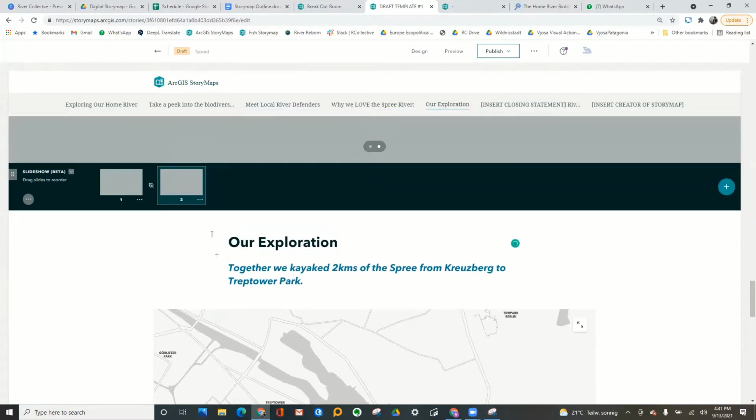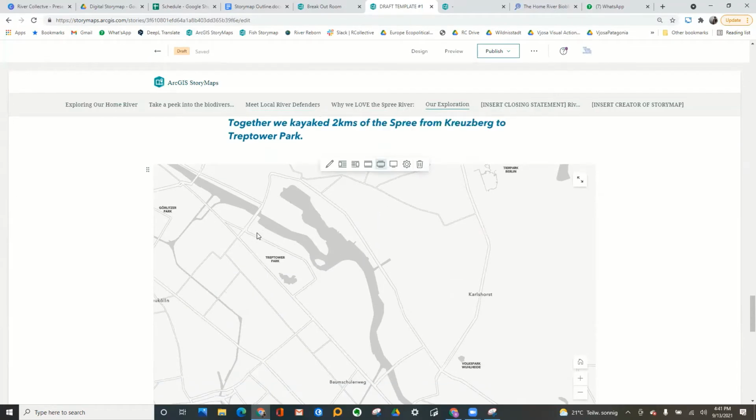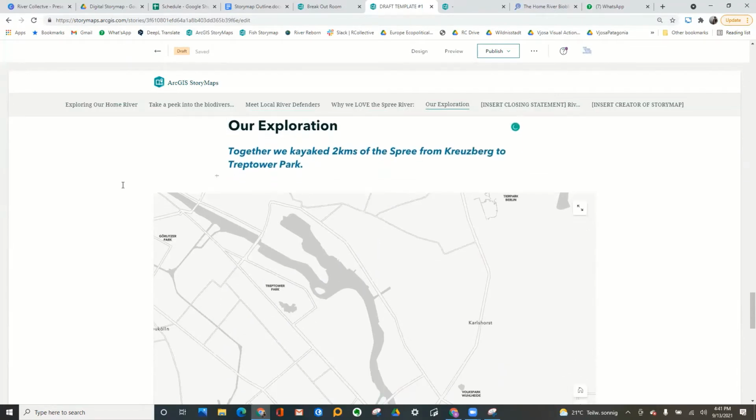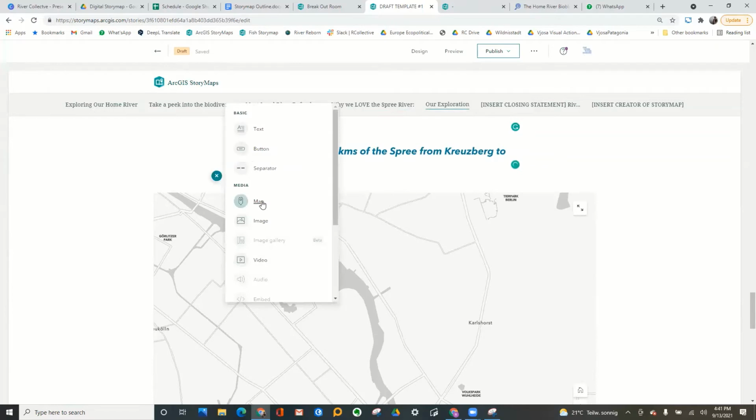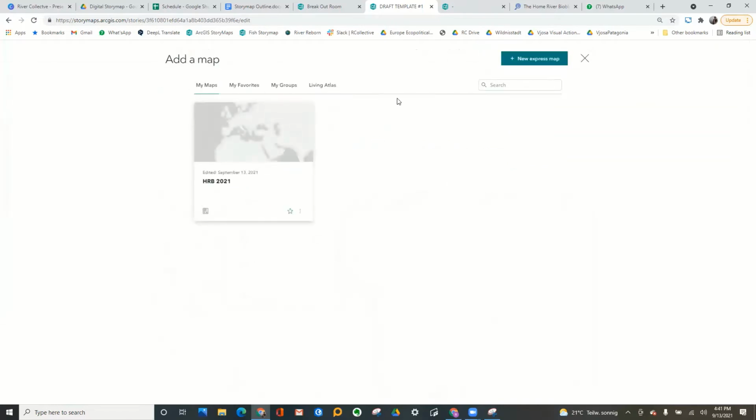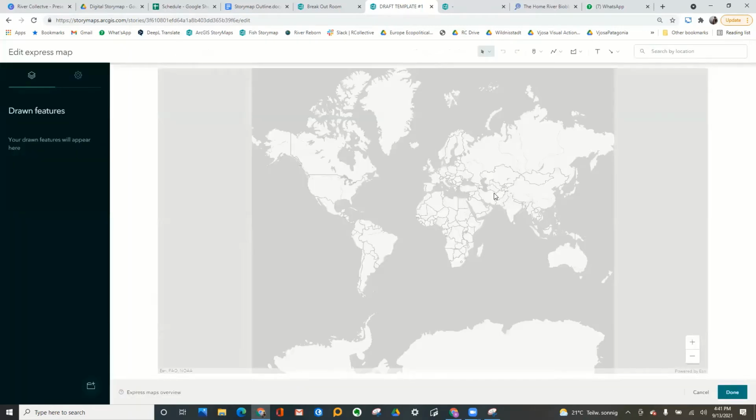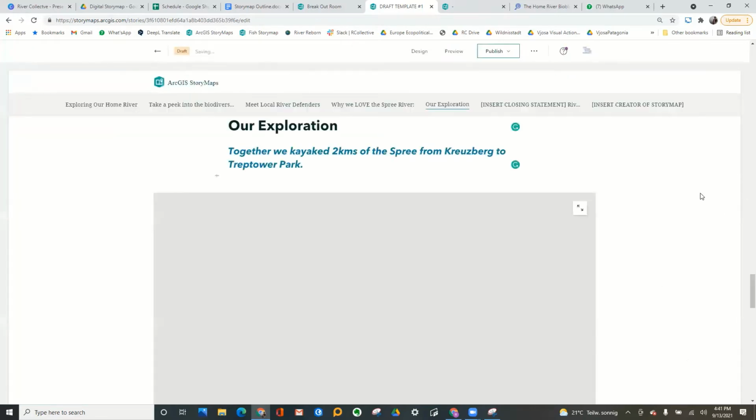I will go through that in the next stage, but just as a bit of an overview, you can also add your own maps, and you can do that by clicking into your own maps and creating a new express map. In this platform, it's going to start getting really crowded with all of your maps. But as long as you try and stick with one map and one name and label it, it won't get too messy.